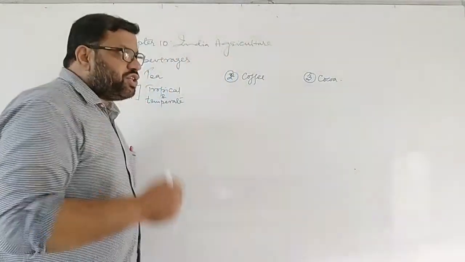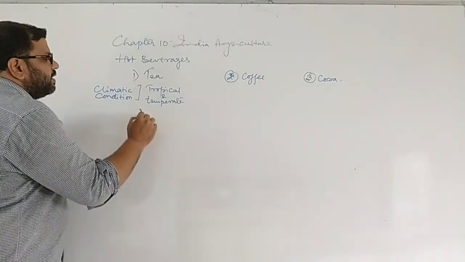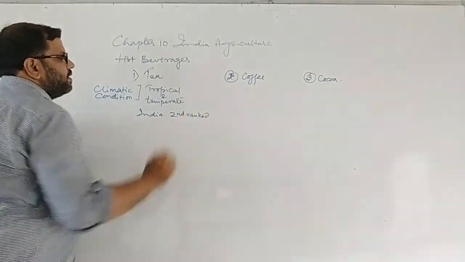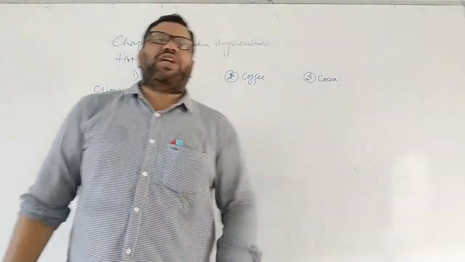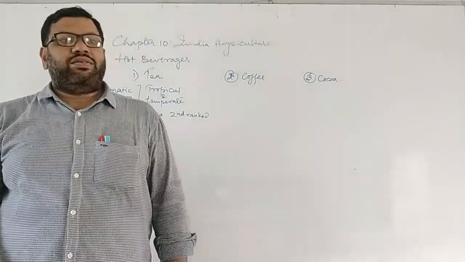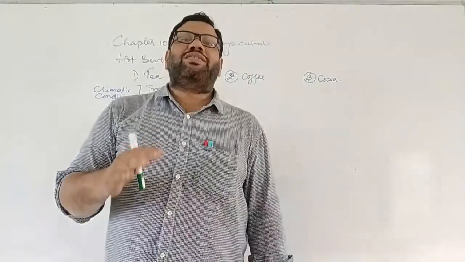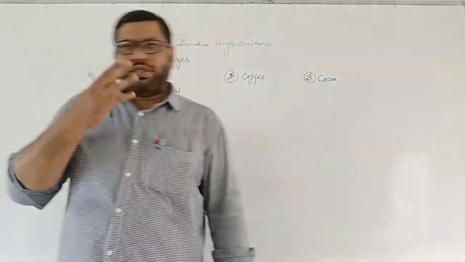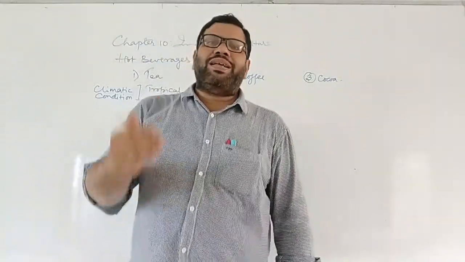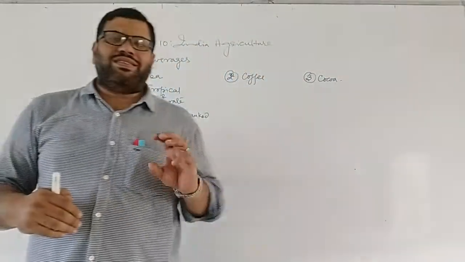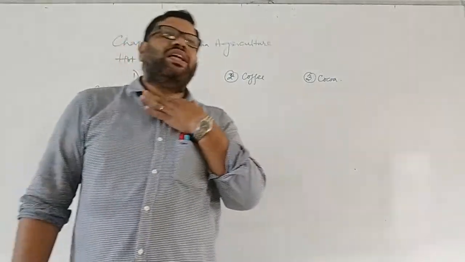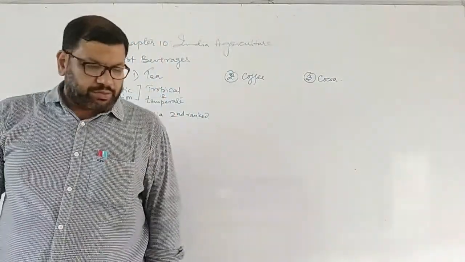As far as the position of production is concerned, India is second rank, and obviously the first rank is China. There is a particular chapter in class where you will be learning about where exactly the tea originated. But historically, the proof is that the British brought this mixture to be utilized in India from China when they started having trade relations with China. So they brought it out here.